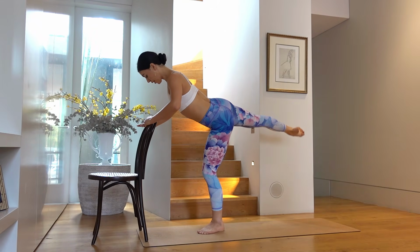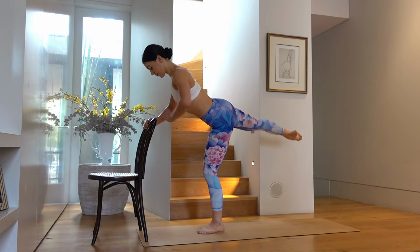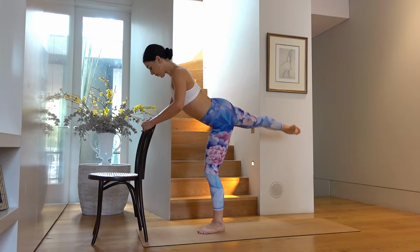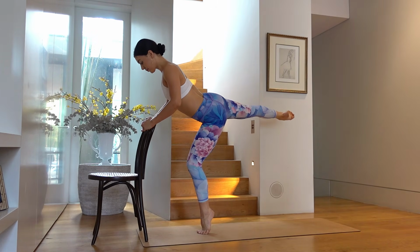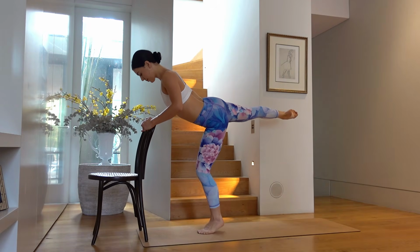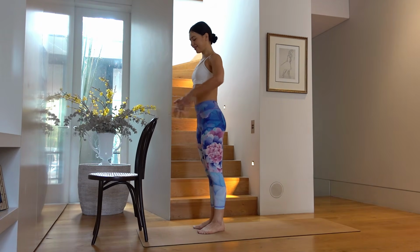Let's pulse it up and up. You can do it. 8 more. 7, 6, 5, 4, 3, 2, and hold. Lift the left heel, bend into your left knee for that little extra challenge, and release out of that. Well done. Give your glutes a nice little hit.